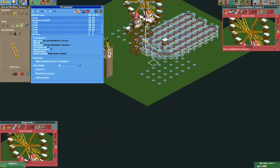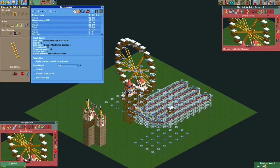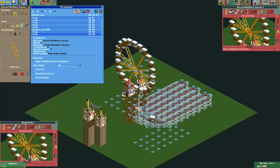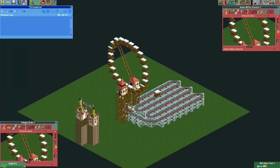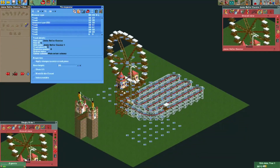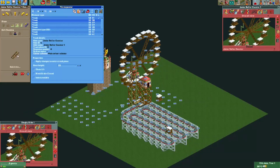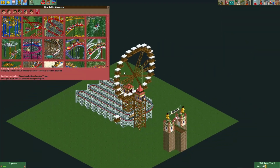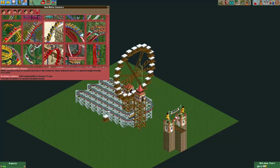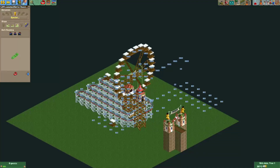Okay, it looks like I built my spokes a little bit too low. I will see if I can make them all a little bit higher without it being too much work. Okay, these are the spokes you can make with the junior coaster track, and then I also like to make a vertical one, and for that it's probably best to use the LIM launched coaster track.